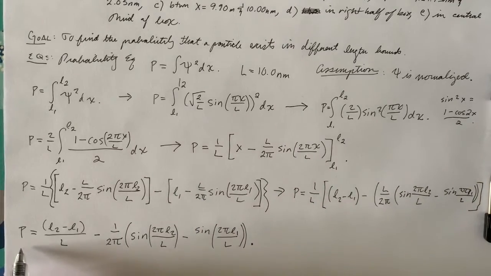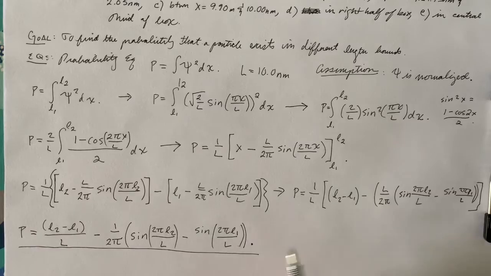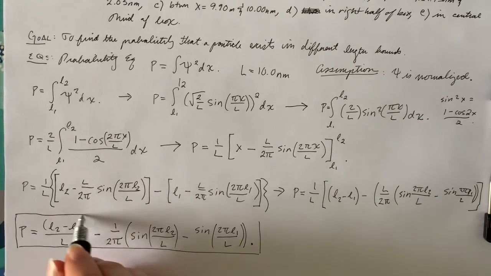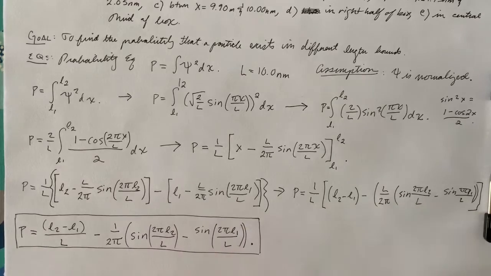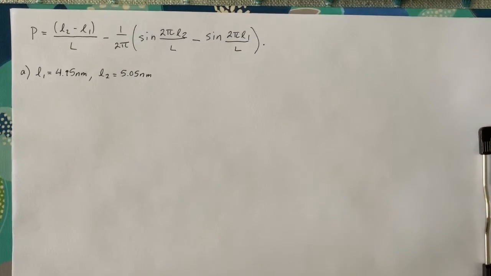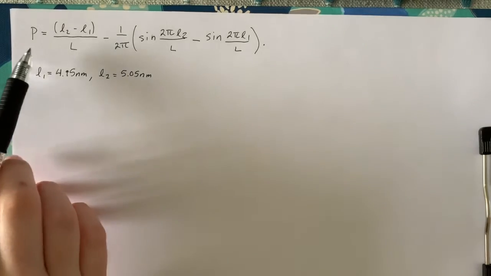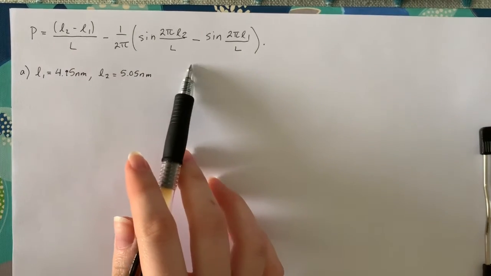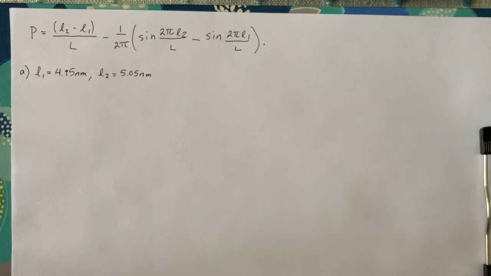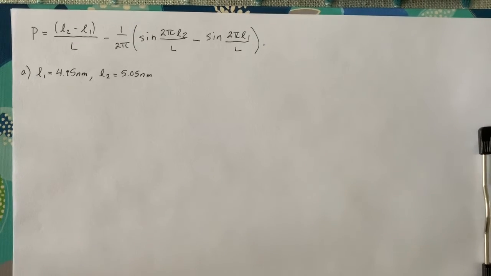Okay, now that we have this nice equation that lets us just plug and chug, we can do that. Okay, on to the next page. I've rewritten this equation at the top, so you can have it for reference, and I'm not going to write it out plugged and chugged every single time because it's going to take up a lot of room and take too much of your time, and I don't want to do that.